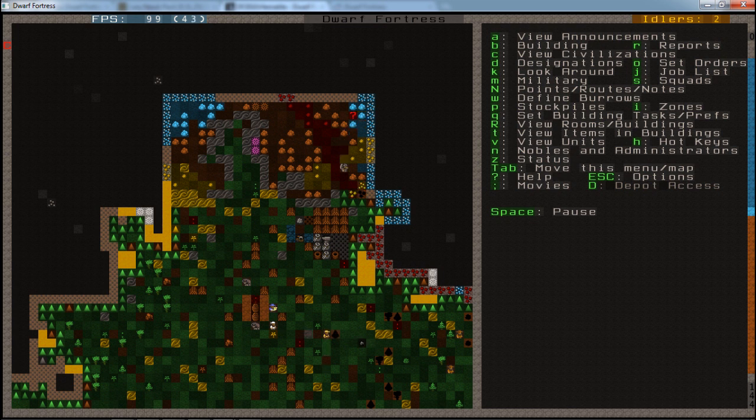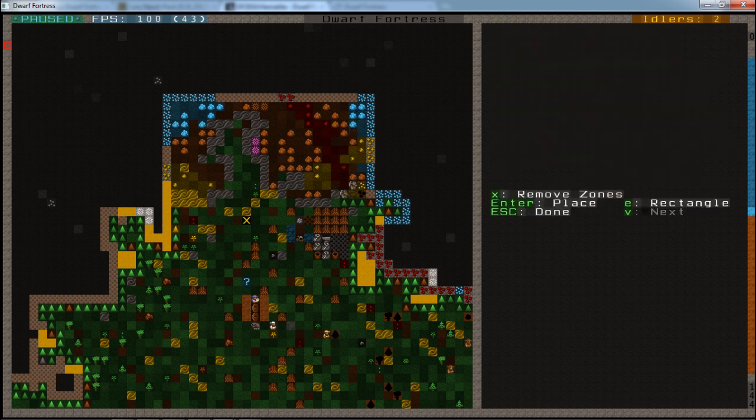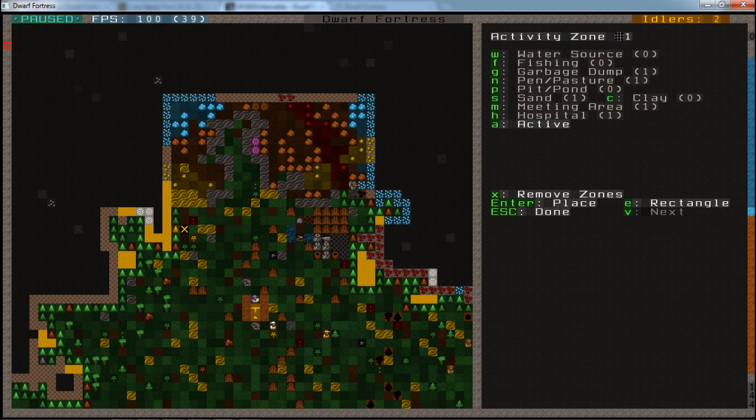So I'm also going to hit I, and I sets zones. Zones are kind of like piles. They have different uses though. So I'm just going to make it 1 square, hit enter, and then hit enter again. And then you can set what the zone does up here. I just want this to be a garbage dump. So I'm going to hit G.